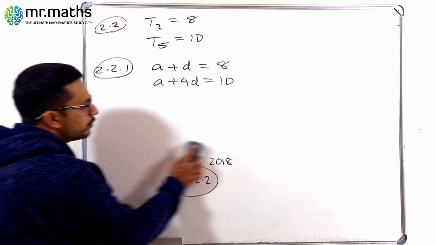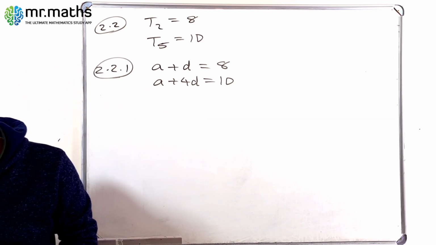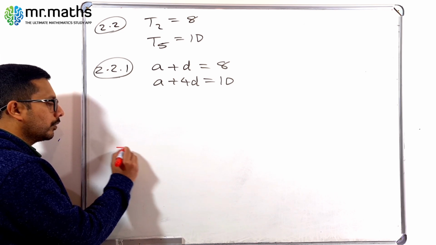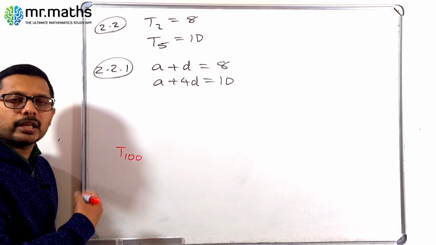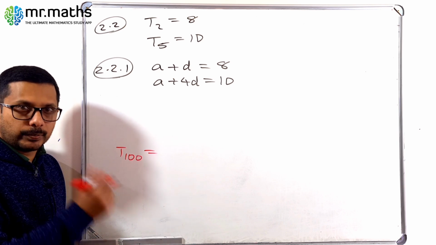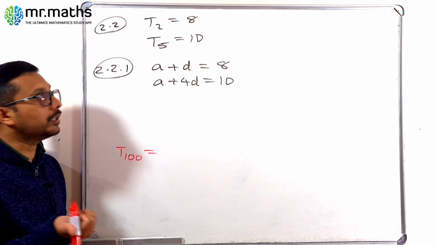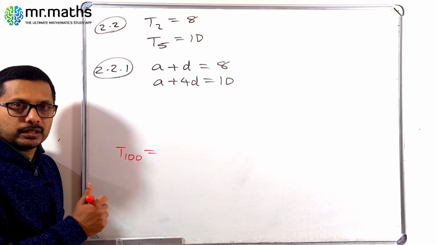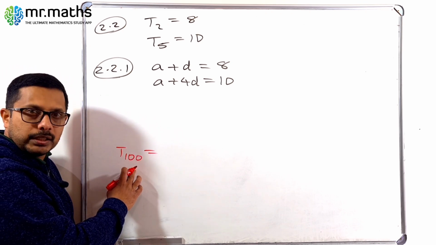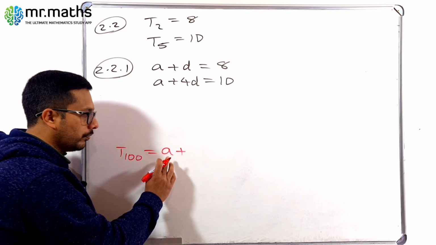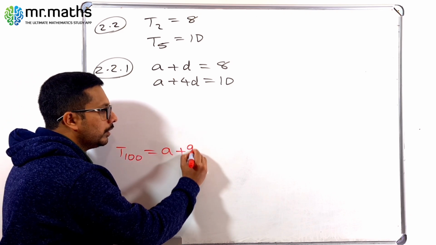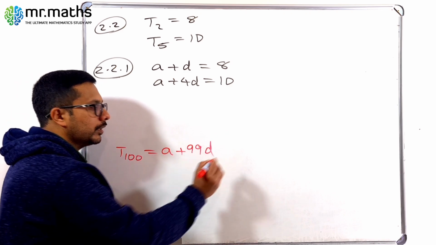Now just briefly I will tell you, if you want to find, let's say, the 100th term, generally how can you write? I'm talking about an arithmetic sequence. In our question it is given that this one is an arithmetic sequence. So if you want to find the 100th term, we can write it like this: A plus, first term plus 100th term we want to find, so here 99, 1 less than that one, D.